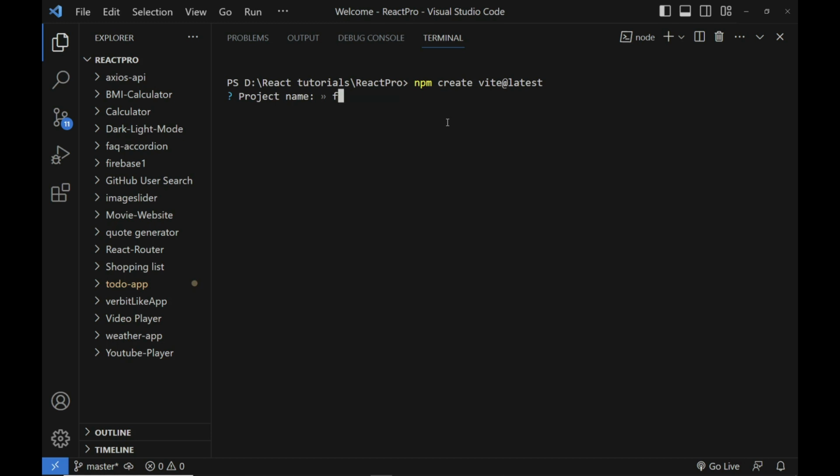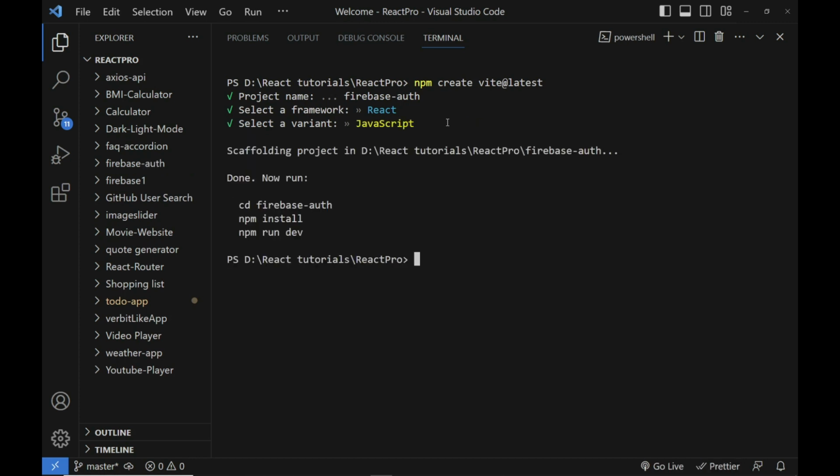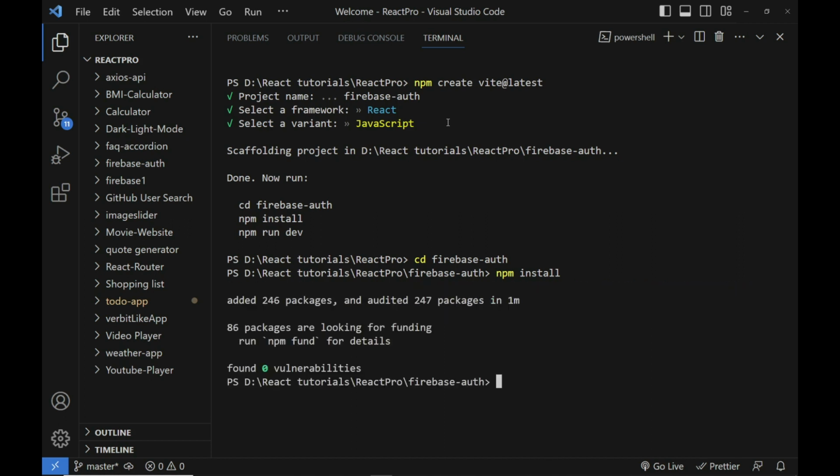We are going to name it firebase auth. Let's use React and JavaScript, okay.